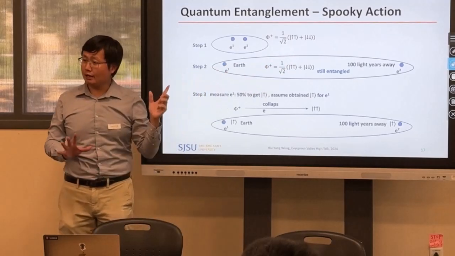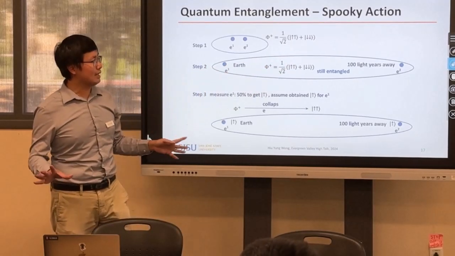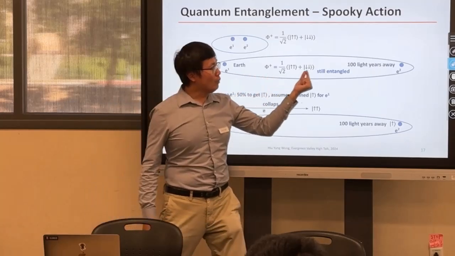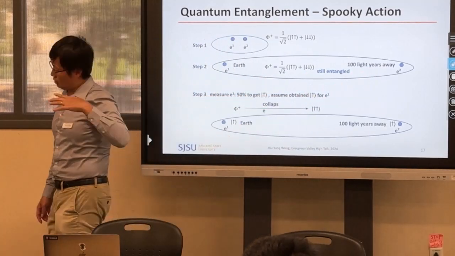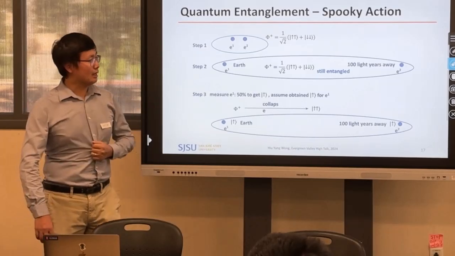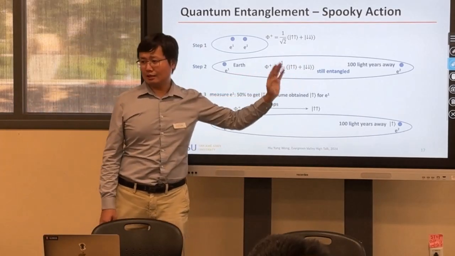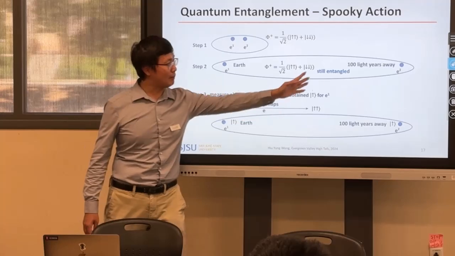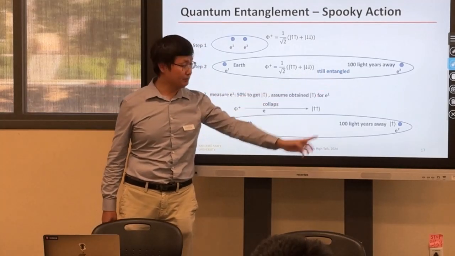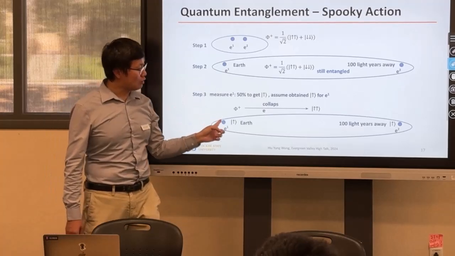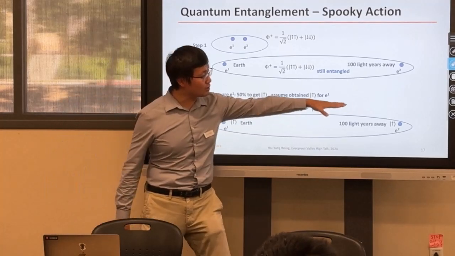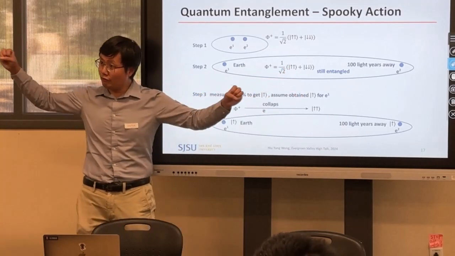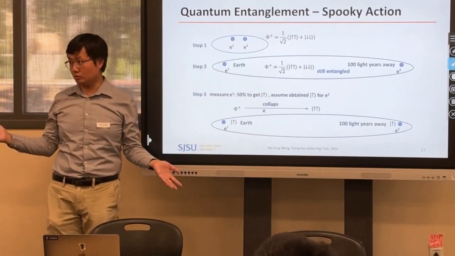Now let's say I'm very careful. I have a very noiseless channel. And we call this entanglement. I move one electron all the way very far away, 100 light years away, I just take time. I have a lot of time. Let's say I'm very long-lived, 10,000 years old. Right? I wait for them to move so far, and I do the experiment. So my alien friend is on another planet. Now, if I try to do a measurement on the Earth, because this whole system is still at 0, 0 plus 1, 1, right? I did not disturb it. They already moved away, but this is the system, 0, 0 plus 1, 1.